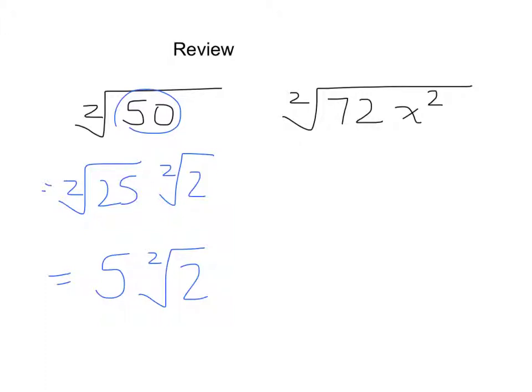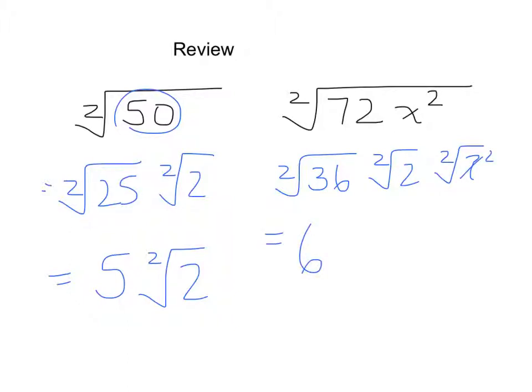Well, think about the factors that are perfect squares, and if you get 36, great job. So we can split everything up into groups, our 3 groups, and that's supposed to be an x squared. And the square root of 36 is 6. The square root of root 2 is simply root 2, and the square root of x squared is x. A lot of people ask me, does it matter which order you write these in? No, it doesn't, as long as the components are the same.